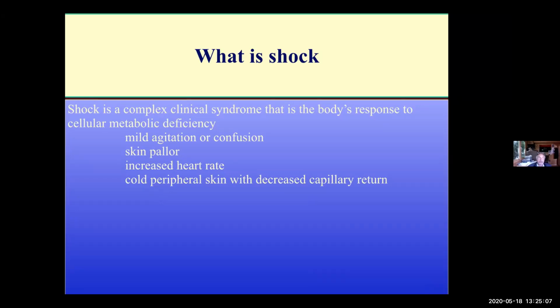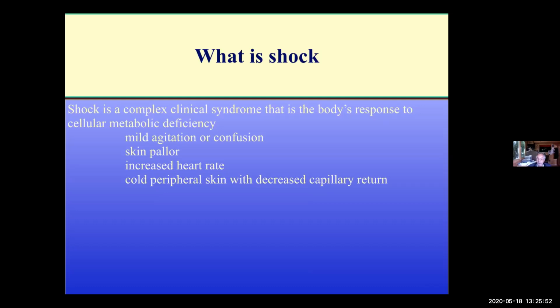So shock is a complex clinical syndrome. I'm sure you read about it in your physiology, in particular as a response to cellular metabolic deficiency. Mild agitation. So when they're mildly agitated, what will the heart rate be? Because this is the compensatory phase, the heart rate will be up, and then cold peripheral skin with decreased capillary refill. So that means cold peripherally as well. So someone who's been shocked, this is how it starts.